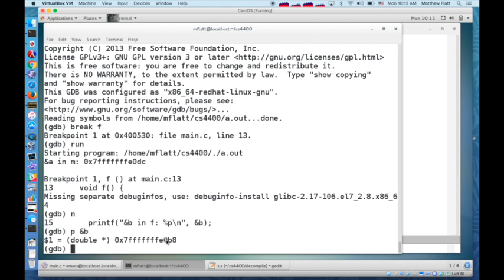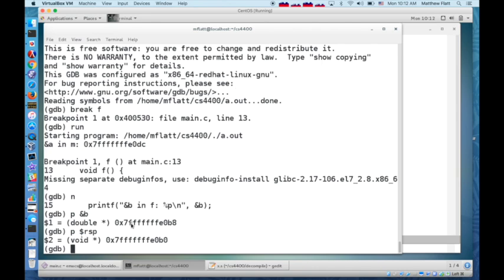So the value it's going to print out is hex 7 with lots of f's, e0b8, that is below edc. We can also, in GDB, use $rsp to print out the value of the register. And we see that the register's value currently ends in e0b0, which is below e0b8. That means there's a little bit more on the stack beyond B.